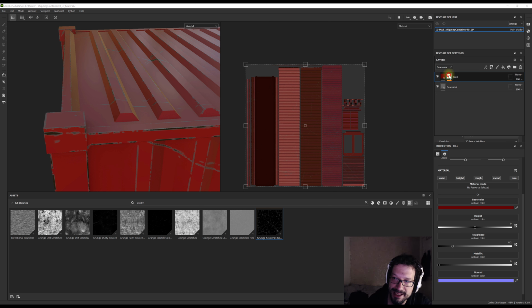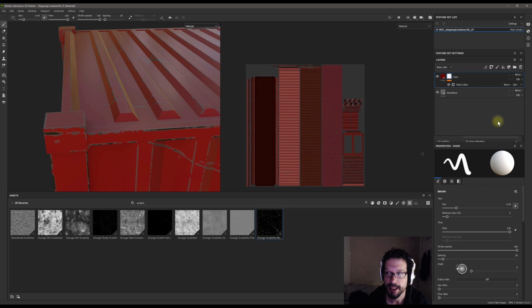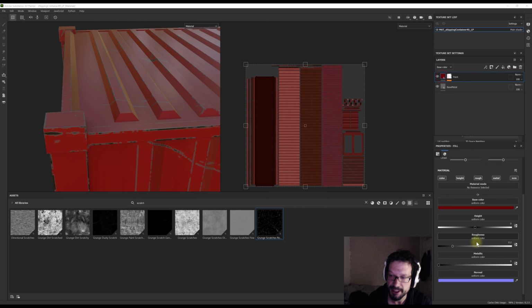That mask is controlling everything from metallicness to roughness to height map to normal. But if I go over here and plug something into the roughness, then I can start playing with the idea of introducing non-uniform substances or surface properties.